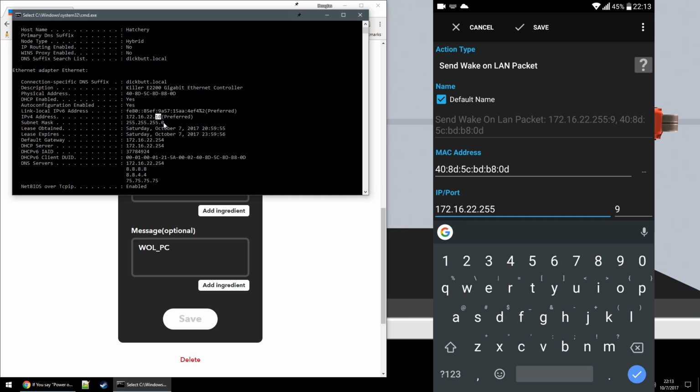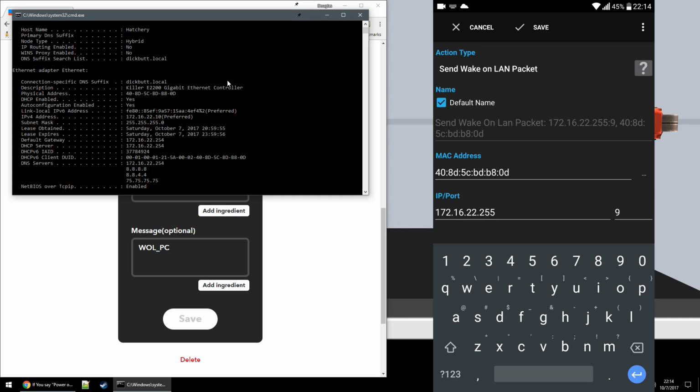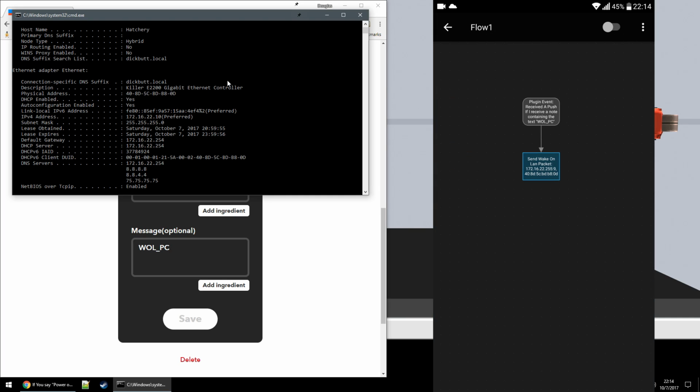If your IP address is something like 192.168.1.40, your broadcast address, which you specify here, will be 192.168.1.255. That's based on your subnet mask right here. If you'd like to learn more, just Google what is a broadcast address, and Wikipedia should sort you out. The port is going to stay as port 9. Now, after we've hit save, we just need to enable the flow, and that should be it.